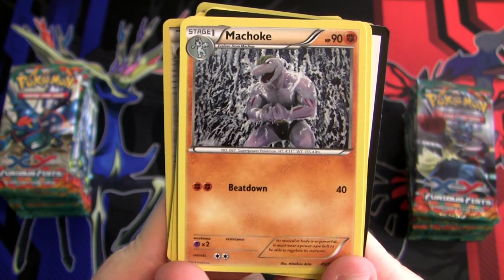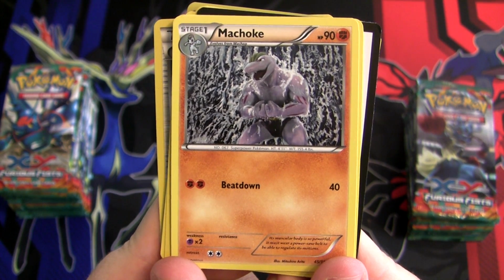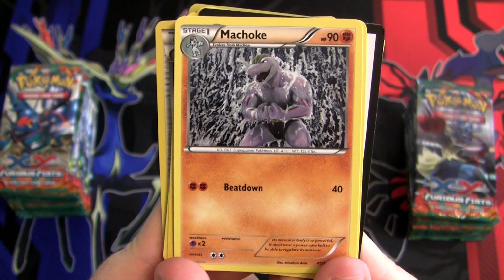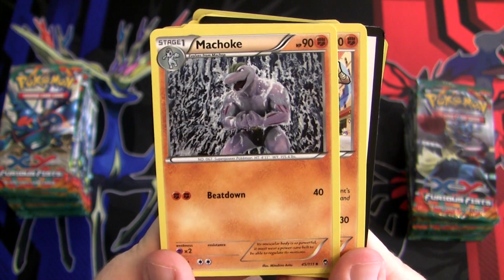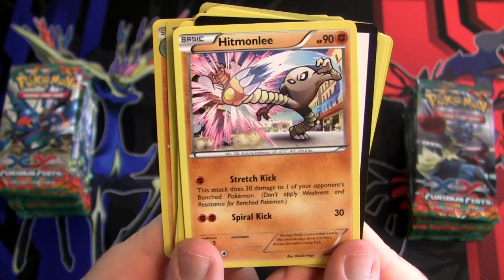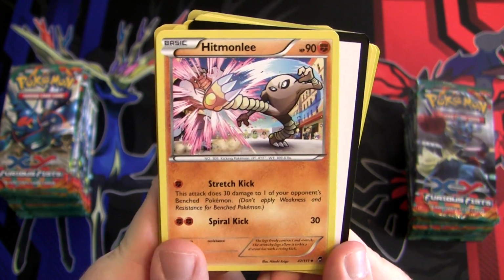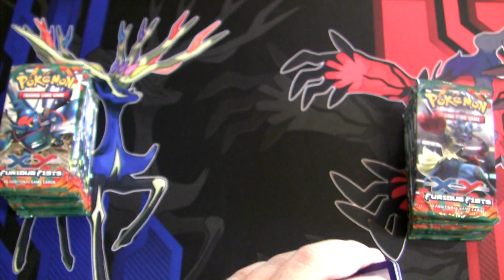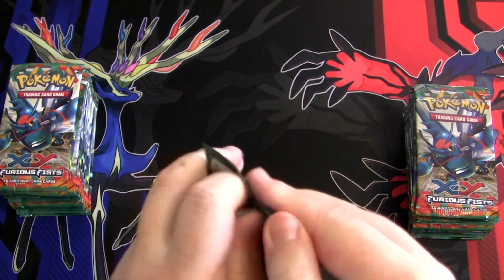I love this Machoke. It's like the funniest artwork ever. Just look at it. It's all happy, just standing in the rain. I guess it's supposed to be a waterfall, but it just looks like a lot of rain instead. It's not all that great or anything, but it cracks me up every single time I see it. We have a Hitmonlee there, which is somewhat reminiscent of the old Hitmonlee from Jungle. So that's cool. Good kind of throwback.